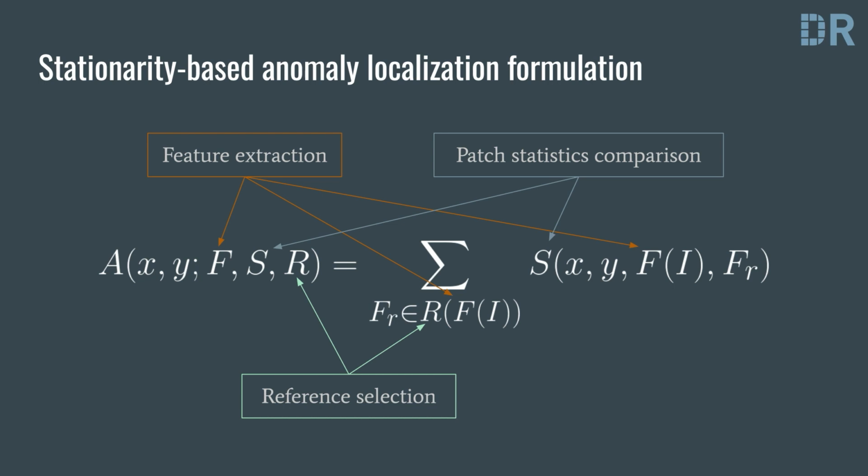The generic character of the formulation allows prior work, such as the texture stationarization paper of Moritz et al. and the zero-shot method of Aota et al., to be expressed in this framework with different ways to implement the three components. In our work, we explore this design space and propose a novel algorithm for the patch statistic comparison step, which significantly improves the fidelity of anomaly localization.